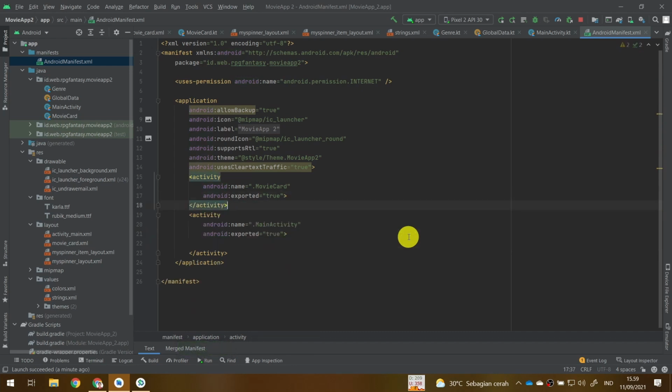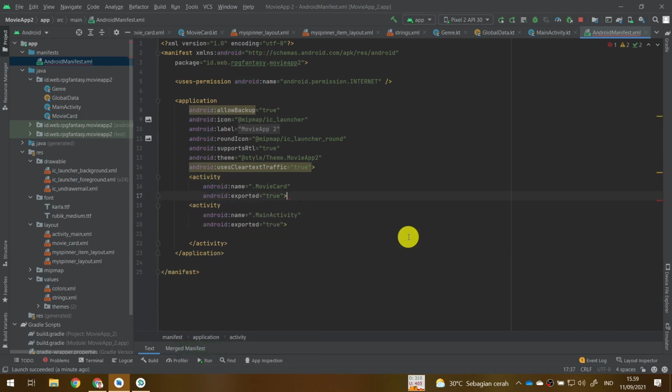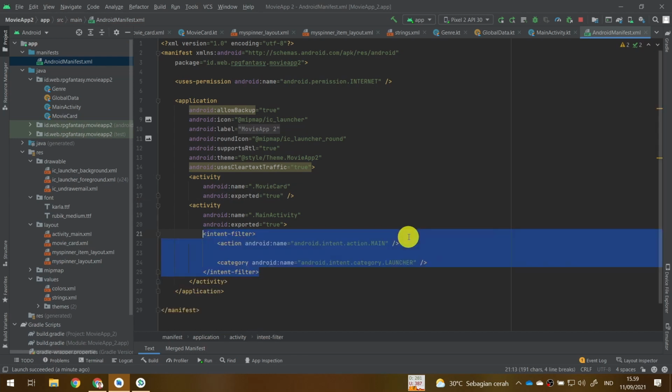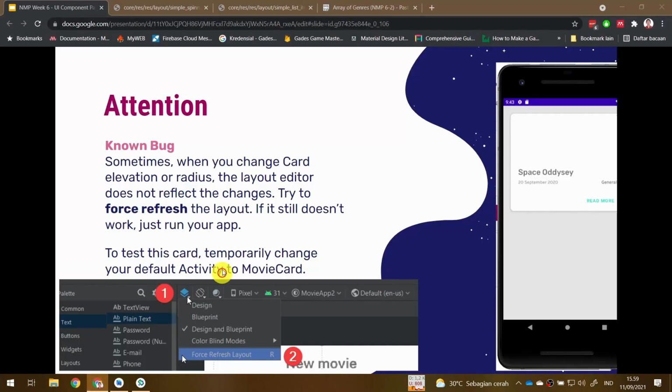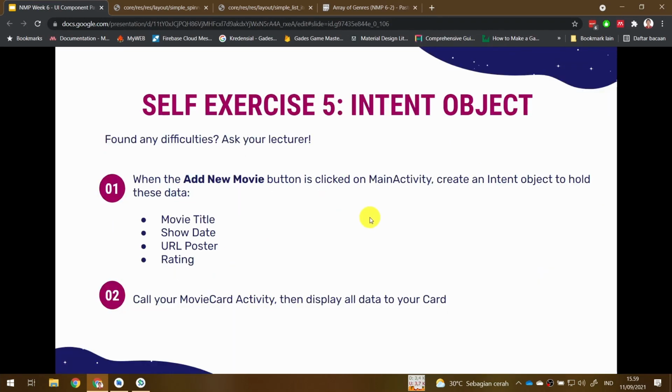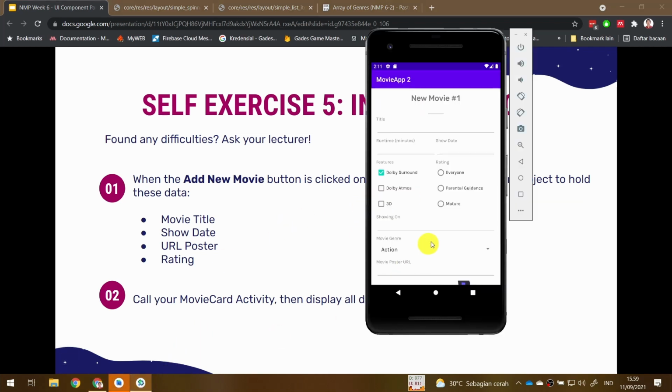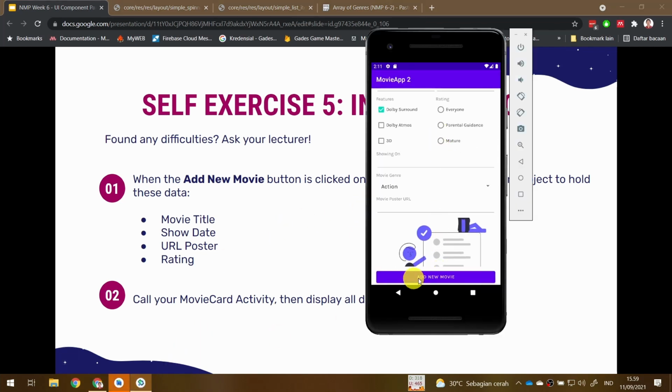I will revert the main activity to my first main activity, and while the Gradle is building, I will explain the self exercise for you. Remember in the main activity, you have an add new movie button here.